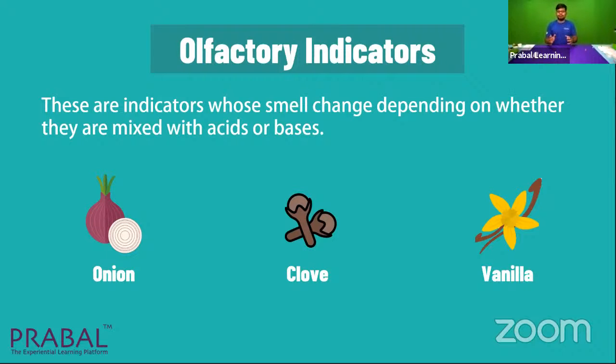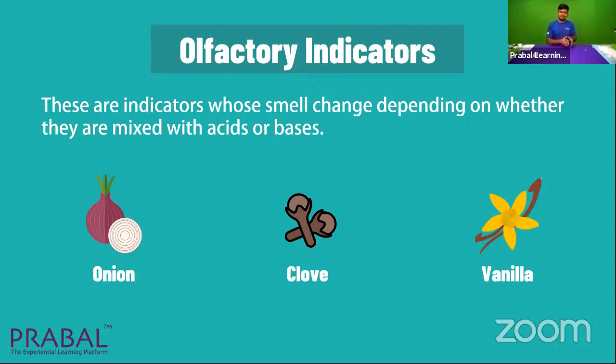Onion and clove, you can find it in your kitchen. Let me tell you how to do that. This will be a homework for you today. Take onion and mix it in a blender or a mixie, and using a strainer, take the onion juice out of the pulp and keep it separately. This onion juice, when it mixes with acid, retains its smell, that pungent smell, but once it mixes with base, it will lose its smell. So this is how onion juice can be used to identify an acid or a base.